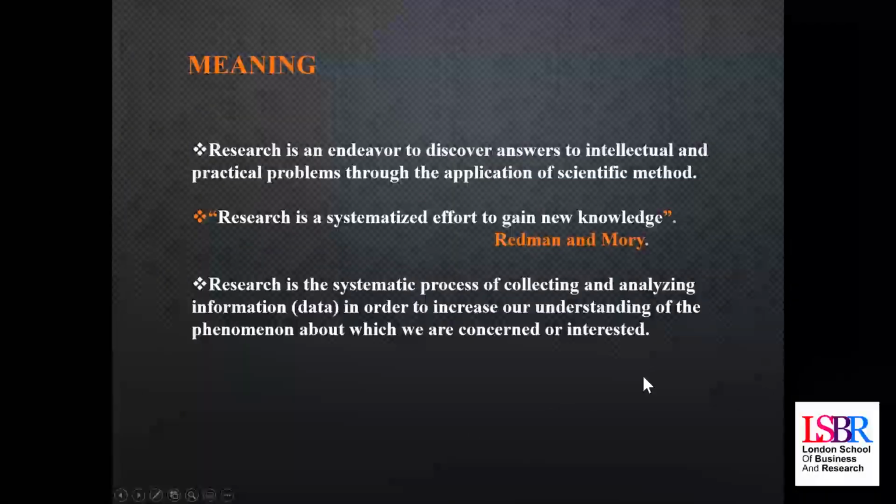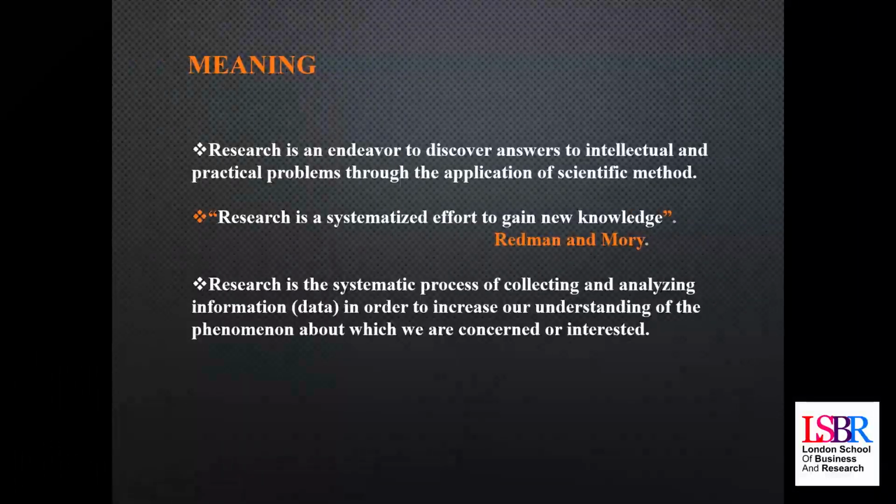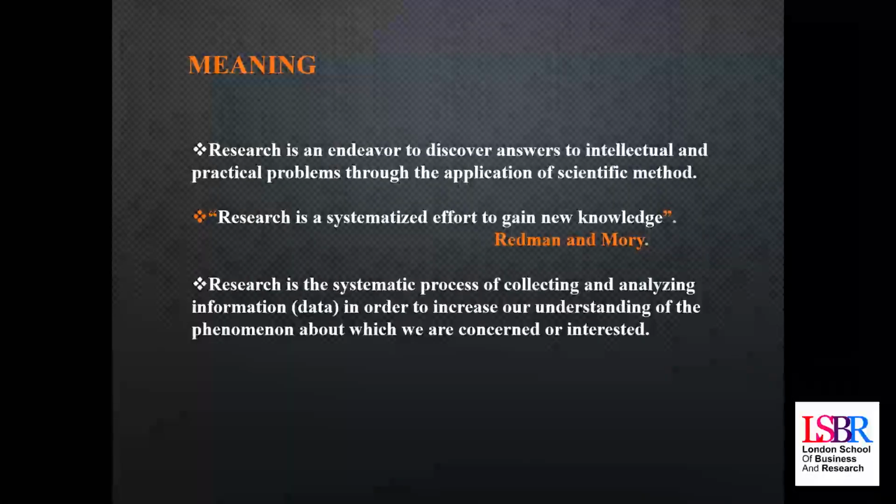So what's the meaning of research? Well, basically research is an endeavor for you to try to discover answers that are both intellectual, but also address the practical problems that we face in society through the application of a scientific method, okay? So another quote here from Redman and Morey: research is basically a systematized effort to try and gain new knowledge, okay? So when I kept saying it's a process, it's a series of steps, Redman and Morey agree with that. They're saying it's a system, okay? So it's a way in which we approach research.